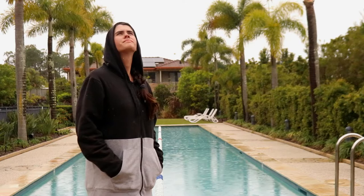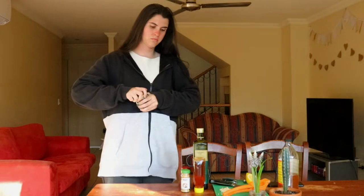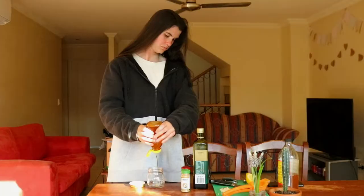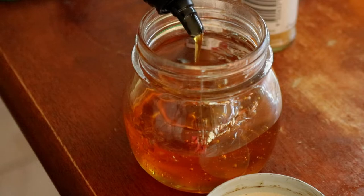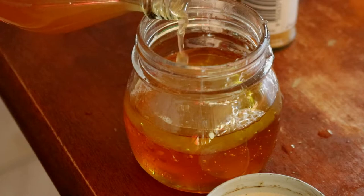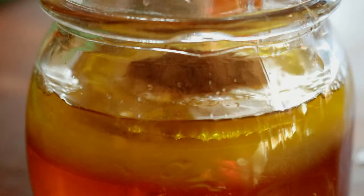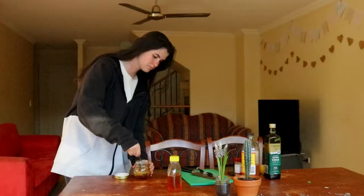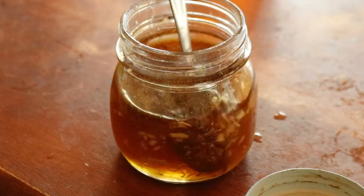To help me get through the really cold days, I made a few winter essentials. One of them was this cough syrup home remedy, which I concocted together to help soothe my throat whenever I felt a cold coming on. It's a honey spice cider remedy that's potent enough to calm and soothe a sore throat or cough. I don't often get sick, which I'm really thankful for, but when I do, I prefer to let my body fight the illness naturally as much as I can.